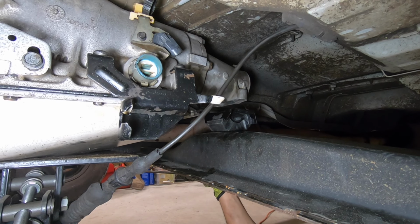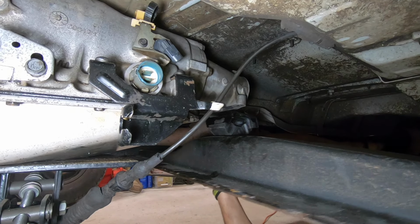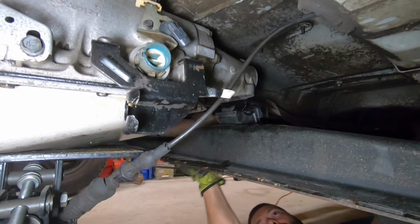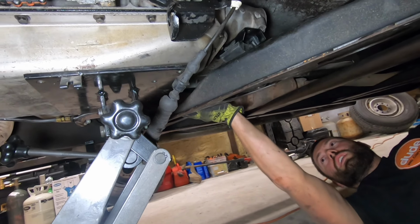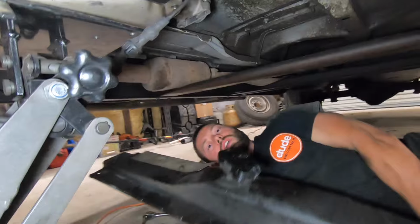And move the support bar towards the rear of the vehicle, and then rotate the passenger side towards the front of the vehicle. There we go, keep rotating and be able to take it all the way out like that.